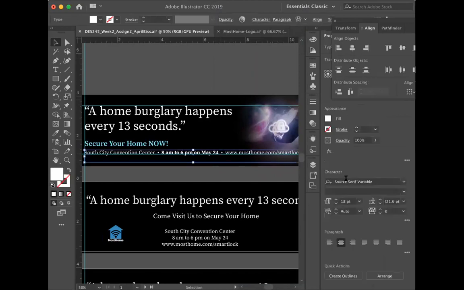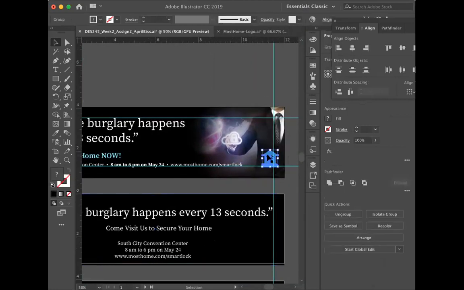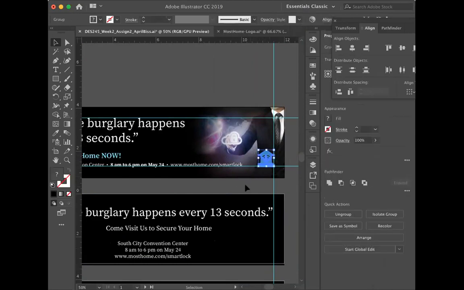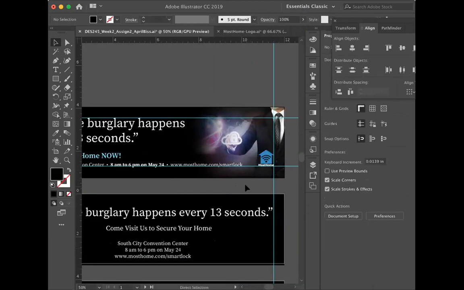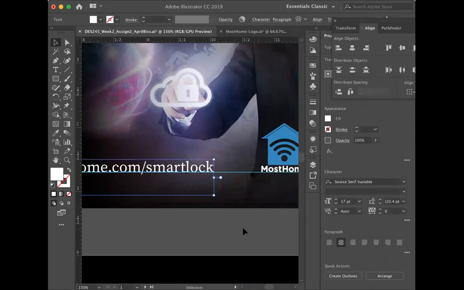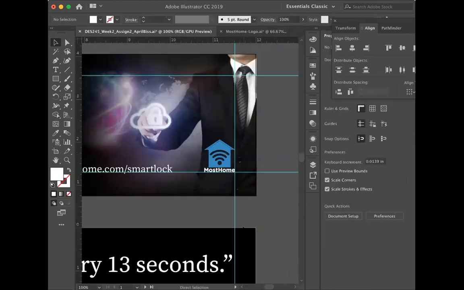I'm going to make this slightly smaller, just a little smaller, so we can fit in our logo here. The logo doesn't have to be huge. It's the send off here. And then zooming in just to make sure everything's sitting perfectly on that line. It looks pretty good.